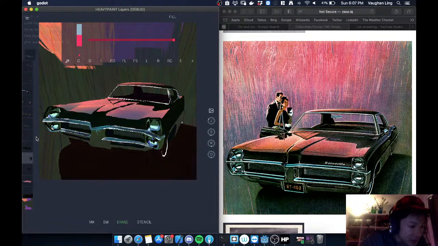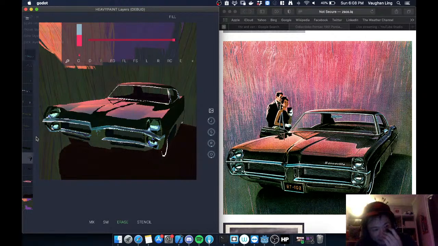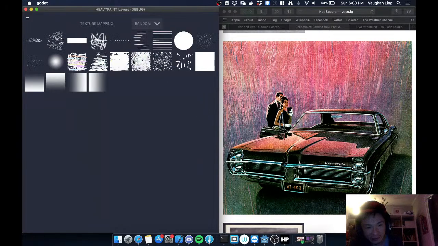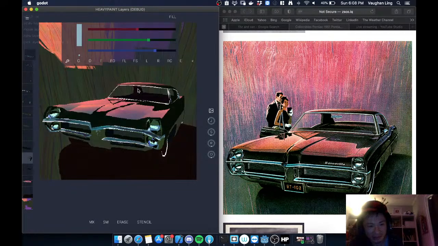In this test version, do you have to select a texture for each brush, or should they have a default texture? Yeah, they should all have a default texture. You can change the texture if you want. Hey Nick, how's it going? Thank you. Over here you can change texture.